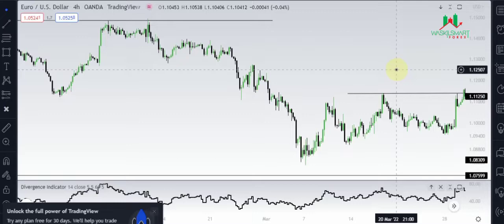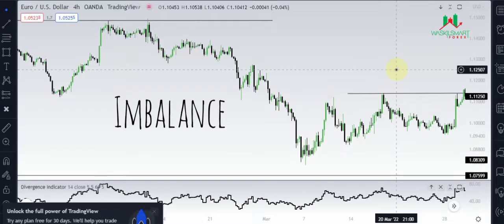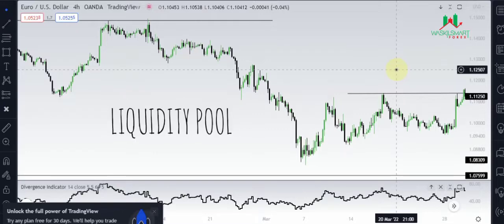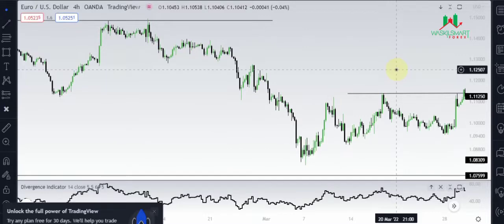The two things the market always draws to are, first, the imbalance, and second, the liquidity pool. So if you check your chart and you can see these two things I mentioned, then congratulations to you. You have already passed stage one. So that's just the things the market draws to.